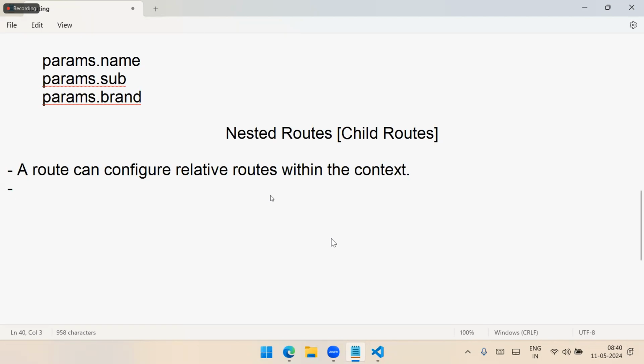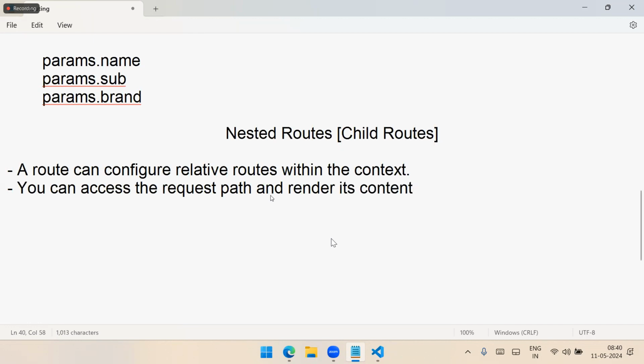So you can access the requested path and render its content within the current context.